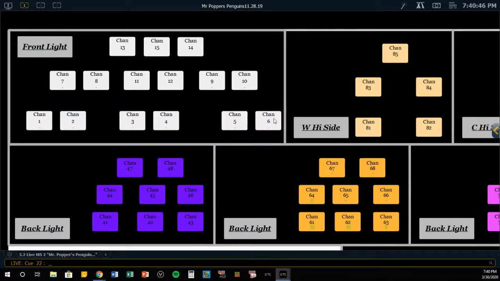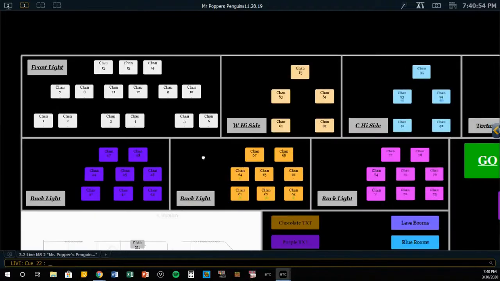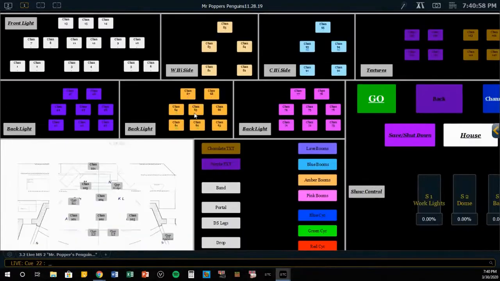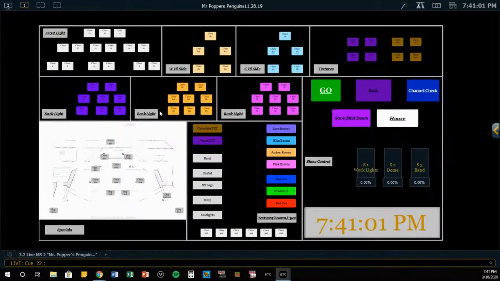The other fun feature about this one was that these up here are actually buttons, or they should have been buttons, excuse me. Something we used to do, and that I started doing on my carousel magic sheet, was that the labels actually ended up being buttons for that group, so that if you clicked front light, you had all of your front light groupings, and so on and so forth. So here we had one system of front light. We had a warm high side, then we had a cool high side, then we had our three colors of backlight, and then we had our transitional textures, which shine on the stage for transitions.